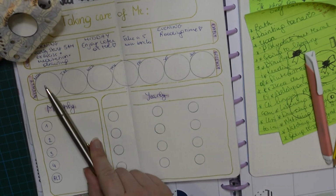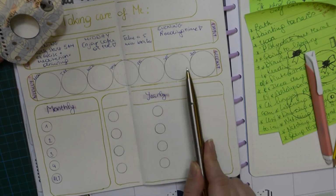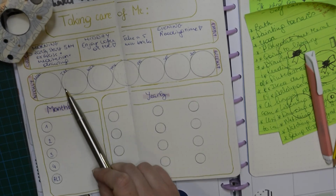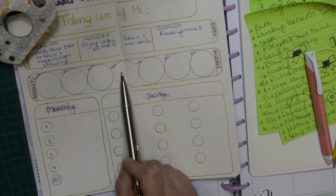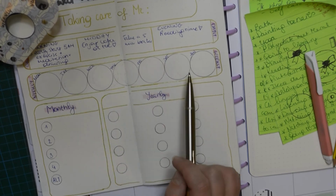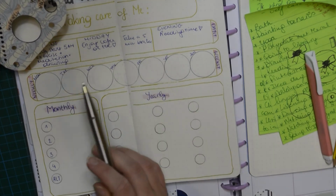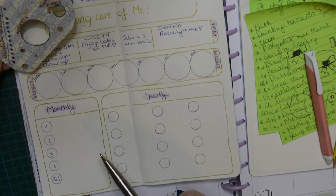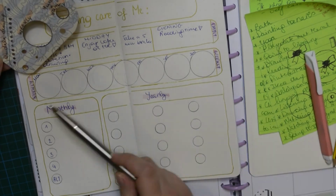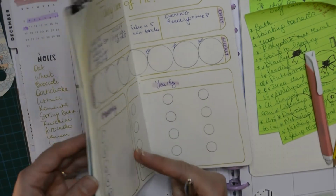And I wanted this time to have 7 days instead of 6 days. So I included Sunday, and that's why maybe you see it, maybe you don't. I first drew 6 of them, and I had to push them a little bit closer together to have them all in the space right here. So now I have all 7 of my days.